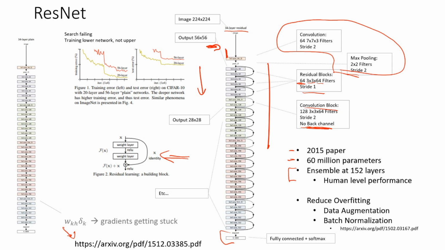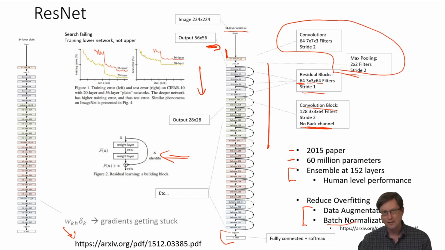And of course they do data augmentation just like before, and batch normalization, which we're not talking about in more detail. But you can just think of batch normalization as another layer that you can put between layers of the network using the PyTorch tools that we're going to talk about, that just regularize things a little bit, and that's all I'm going to say.